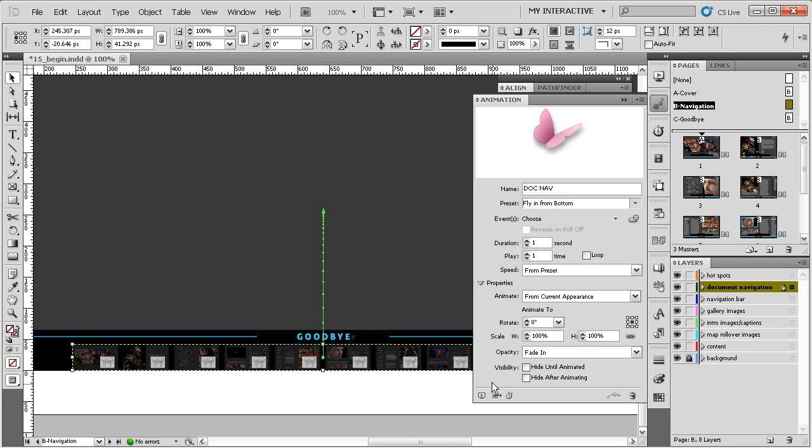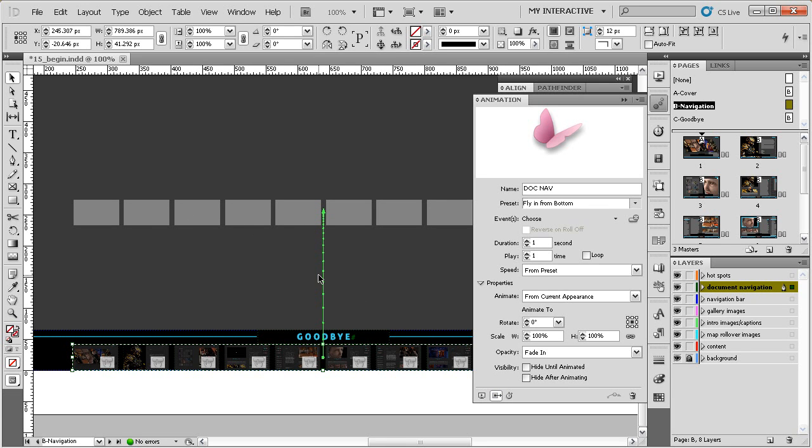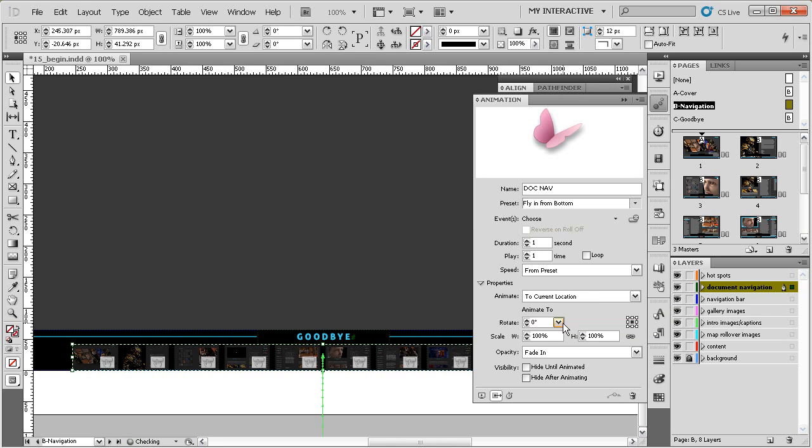And let's jump down here to the bottom of our animate panel, and this button right here is going to turn on an animation proxy. Now this also is going to be very helpful in letting you understand what each one of these animation options does. You can see that it's turning on little gray boxes and using that as a proxy for where our animation is going to end up. So that should help you, hopefully. Let's drop this down and switch it over to current location at this point.